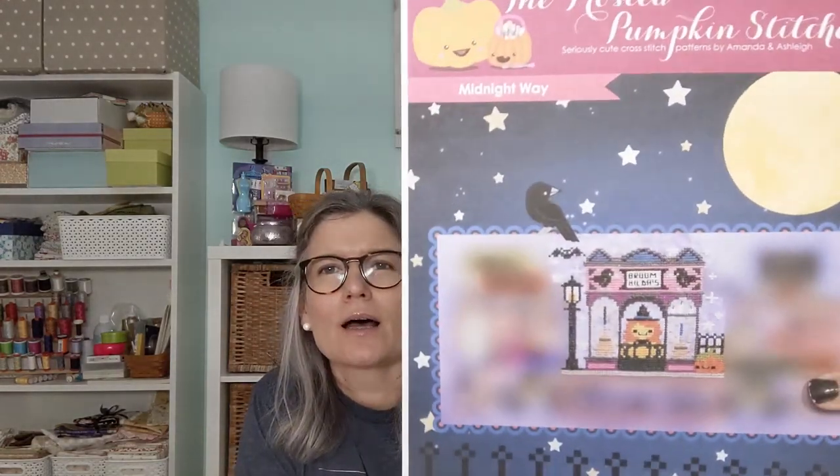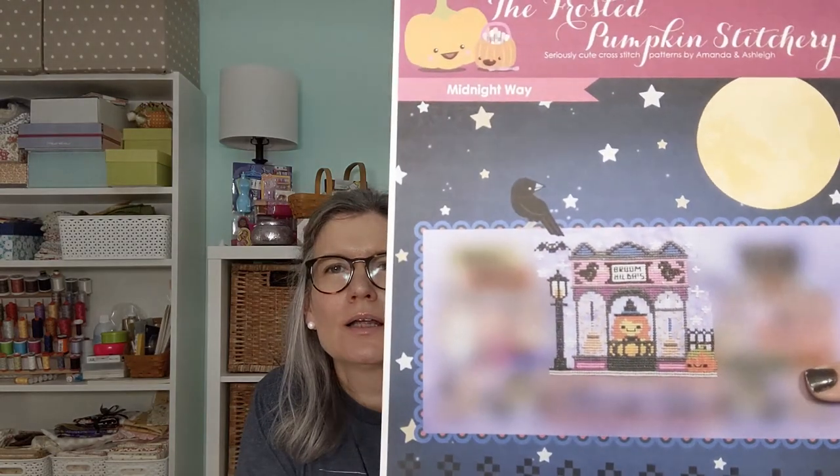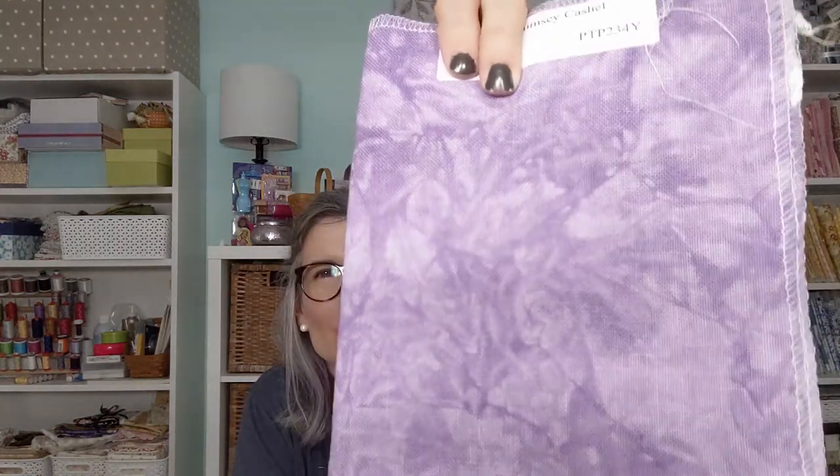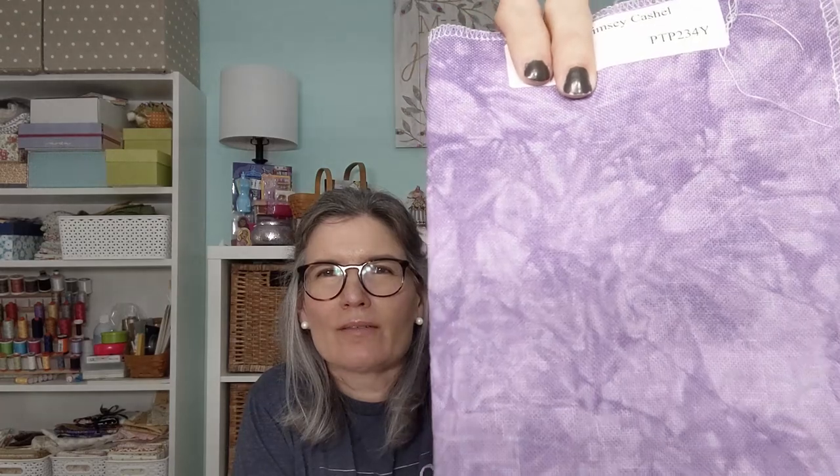So this one is the Frosted Pumpkin Stitch Tree. And I've never done one of theirs, and I've wanted to, because their stuff's so cute. So this is their Midnight Way. It's a mystery stitch along. And that's the first part there. And I have everything to do it, so I'm going to stitch it on 28 count Whimsy Cashel, which is what they called for. So it's a really pretty kind of deep lavender, very variegated.